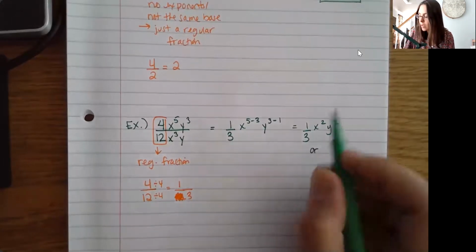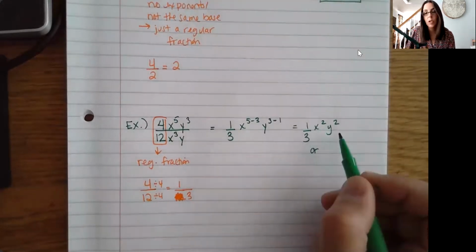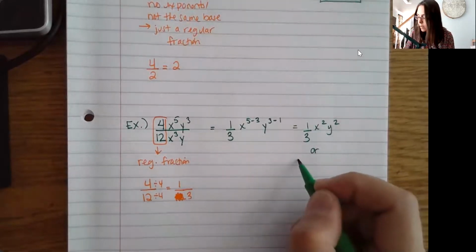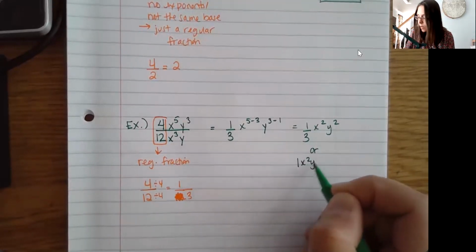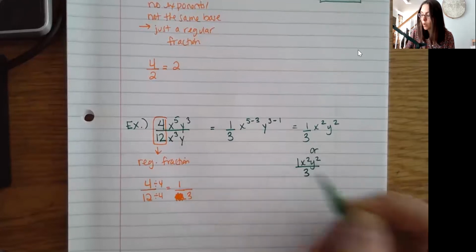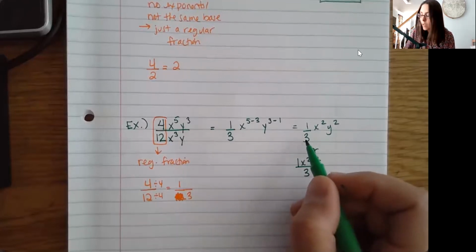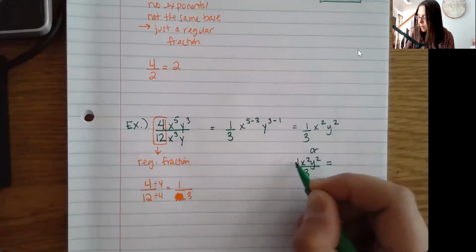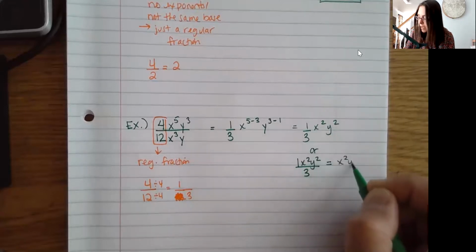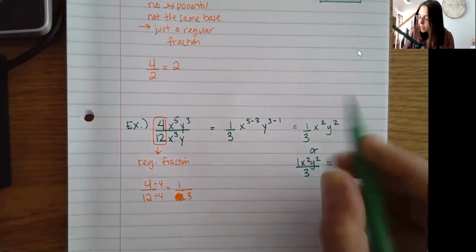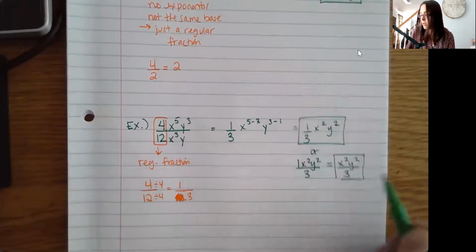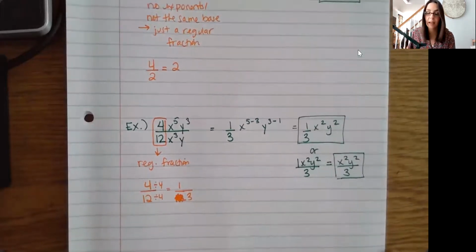Or if you wanted, you could kind of multiply this through. Just be careful, fractions multiply straight across. So what this also would look like is 1x squared y squared all over 3, because the only thing in the denominator is a 3 there. These would both have 1s. And then again, we don't need to multiply by 1 here, so you can rewrite it as this. So this is correct, and this is also correct. They're both perfectly fine ways to write that final answer.